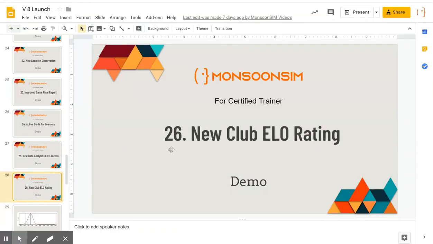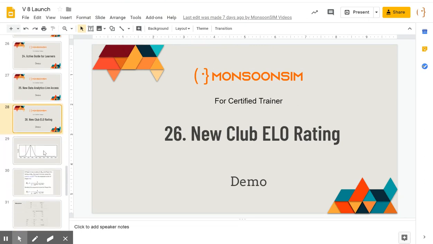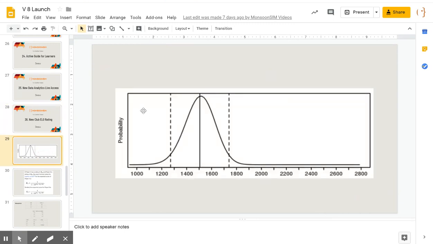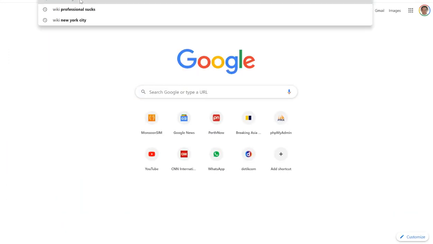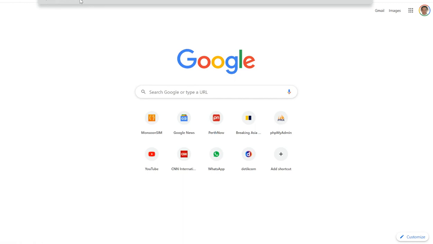And now we have this new Club ELO rating. This means that we're going to support the clubs. Each club will have their own ELO, and ELO is something you can search on Wikipedia, where you can read all about it.